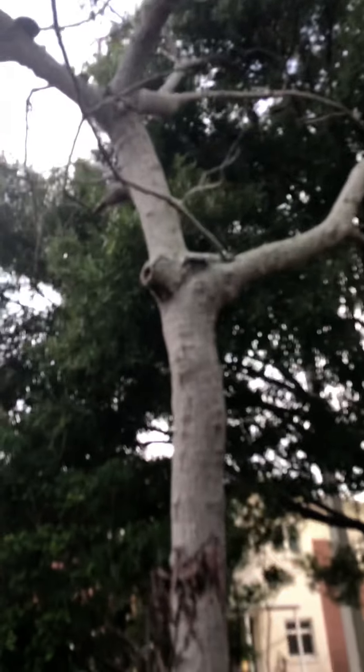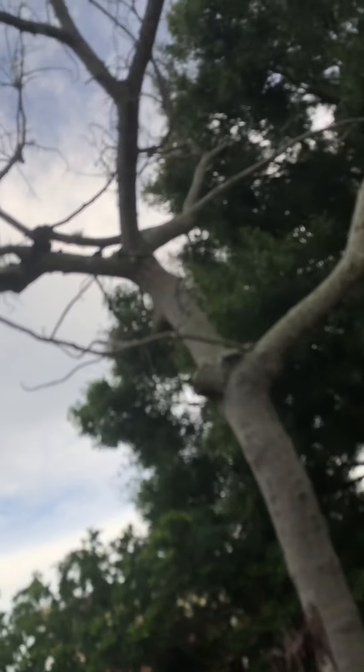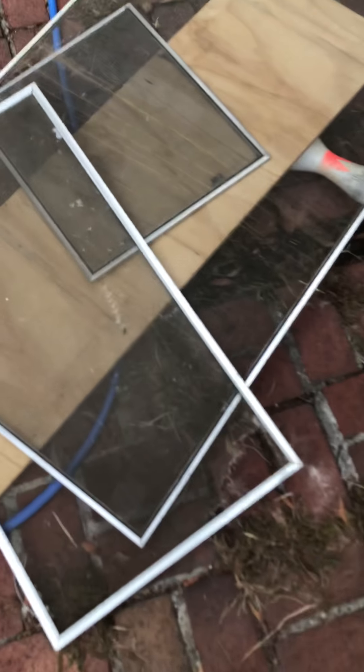Earlier today, luckily my mom saw this — there was a whole bunch of birds up here. I wasn't home, but there was a whole bunch of birds looking down because the catfish had jumped out right over here and they wanted some lunch. Luckily she came and got them all away.